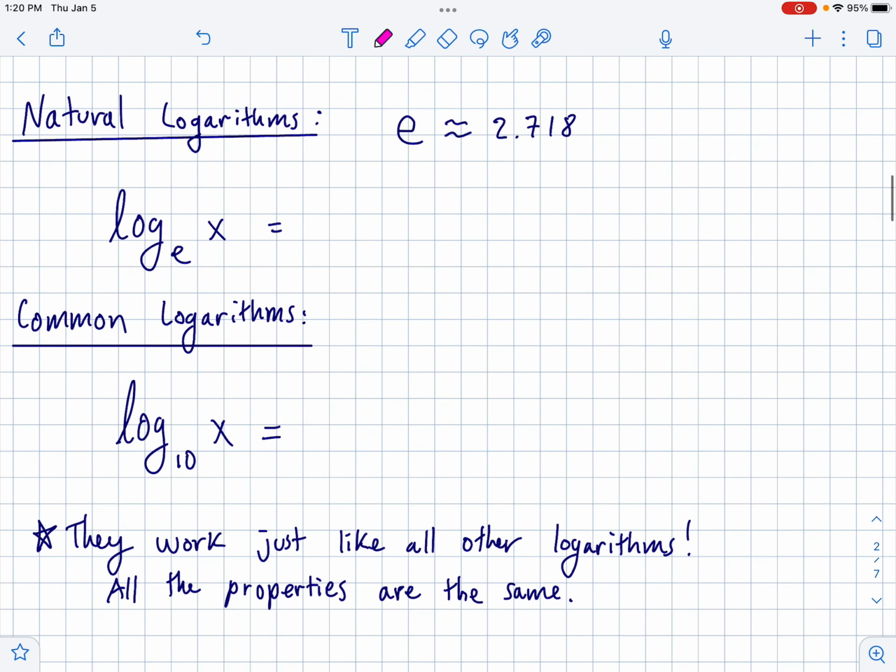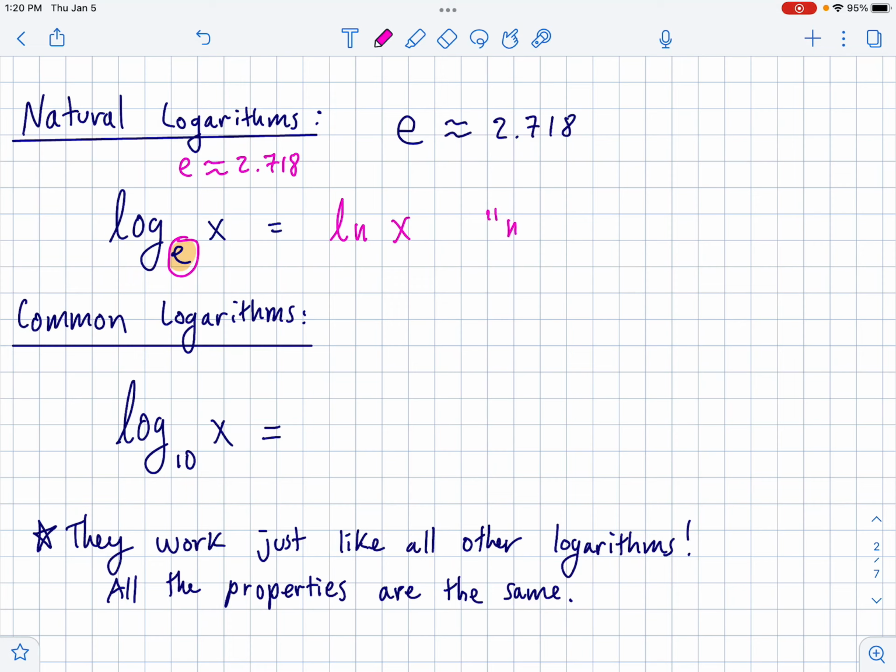Okay, there's a couple of specific logarithms that we haven't talked about yet. If you have a log base e, now last class, I guess I missed it in the video, but e is just a number. It's like pi, it's an irrational number. It's about 2.718. Now, you don't ever need to really know that. There's a button for it on your calculator. I want you guys to know, if you have log base e, this is the same thing as ln.